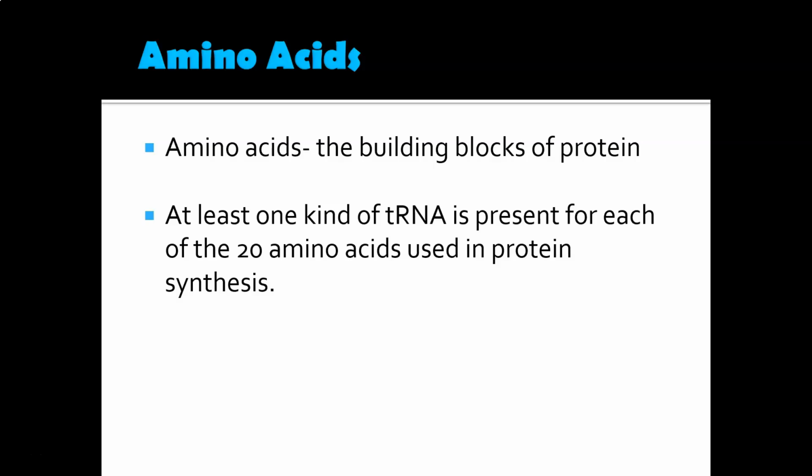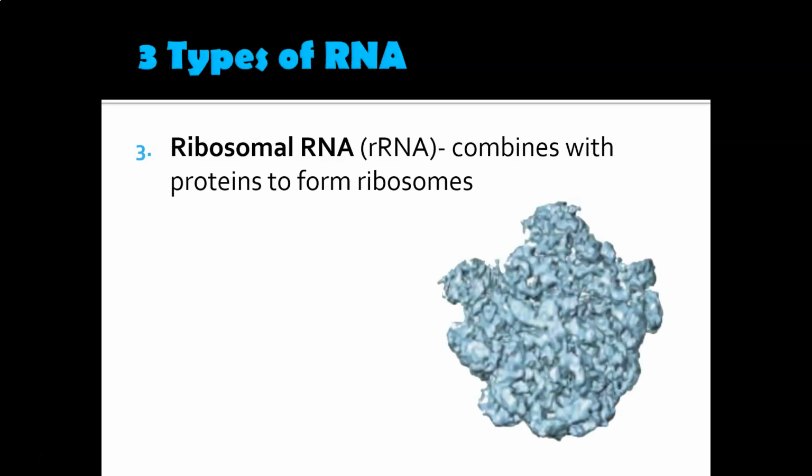So, just like I mentioned a few moments ago, that there needs to be a particular codon, a 3-base code associated with every amino acid, that also means there has to be at least a single tRNA for every amino acid as well. And just like there's multiple codons for the same amino acid, that also means there are multiple tRNAs for the same amino acid, but there has to be at least 20 to make this all work.